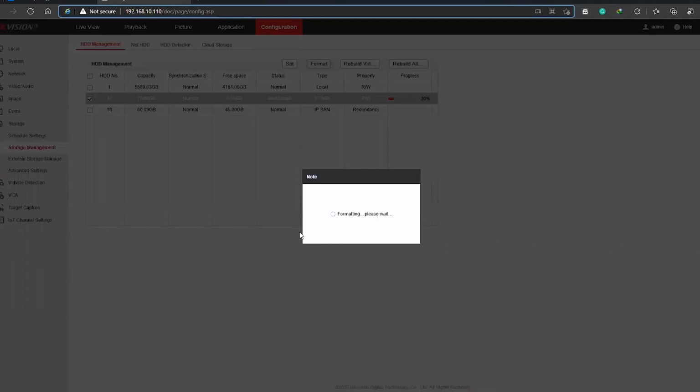You can use it as a redundancy. You can even use it in the quota mode. So hard disk provisioning will be happening automatically in the quota mode. In the group mode, you can put it into a different group and record some dedicated cameras, or you can even select this as a redundant hard disk and record the backup redundancy also in the same NAS.